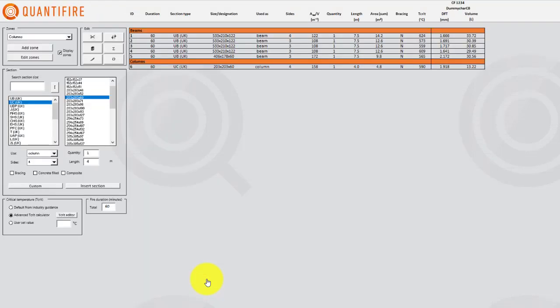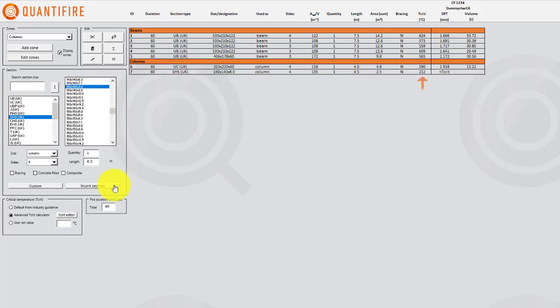Users should be aware of column compression calculations for hollow sections when using the default settings. The common European column temperature of 500 degrees Celsius is based on an empirical value, not an analytical calculation. In other words, it is entirely possible to determine temperatures lower than 500 degrees Celsius. As an example, let's insert a 140 square section with an 8 mm wall thickness. The default settings give a temperature of 212 degrees Celsius, which for our product, is too low with respect to the certified limits.